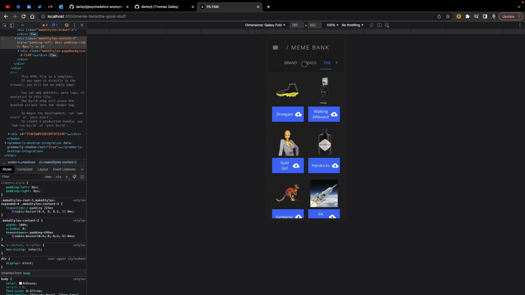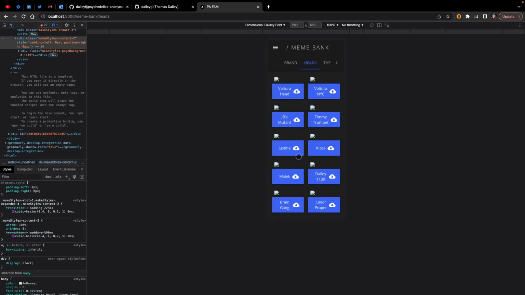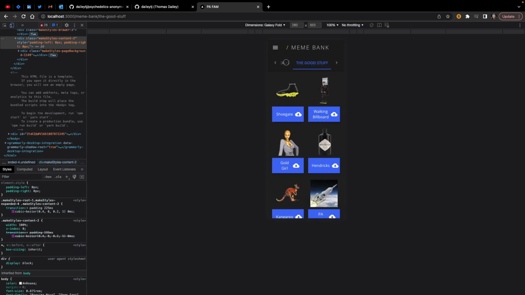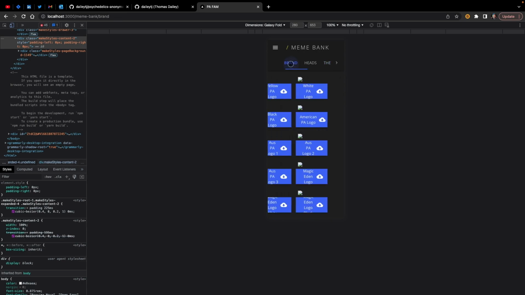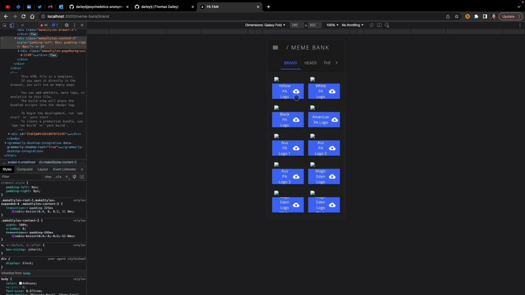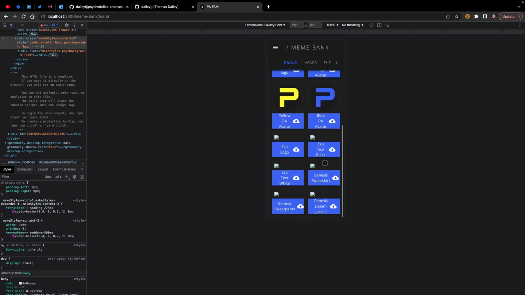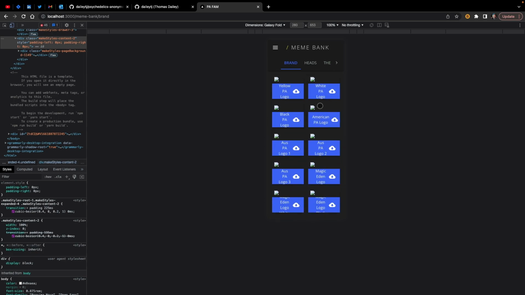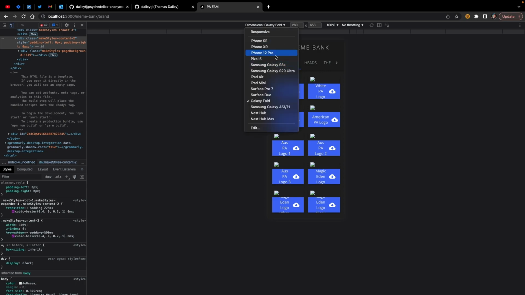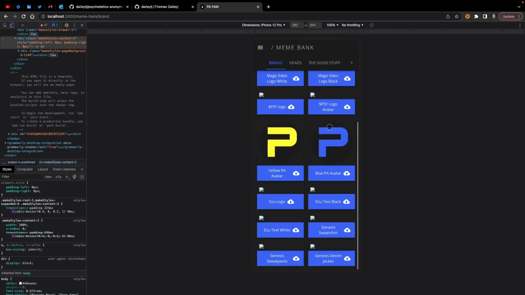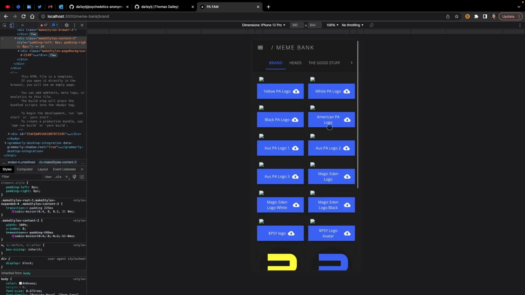The good stuff: if you look at the heads, let's say the heads which are not loaded for whatever reason, the text is fine, but I think just because it's too big like this, it's not being handled well. Maybe you could think of some font size changes and the responsiveness, but they do look good on the iPhone.